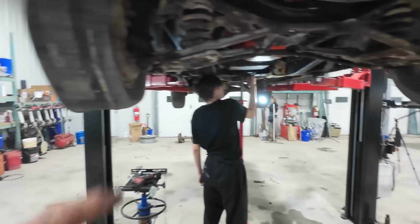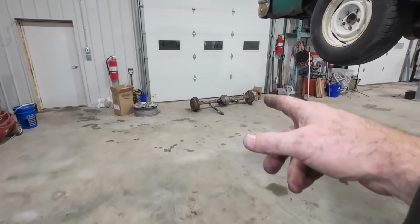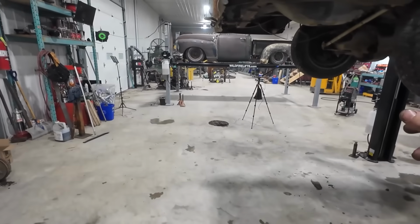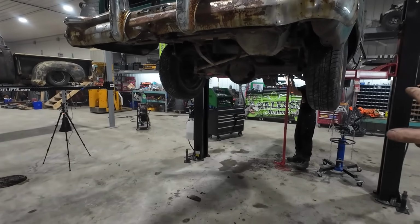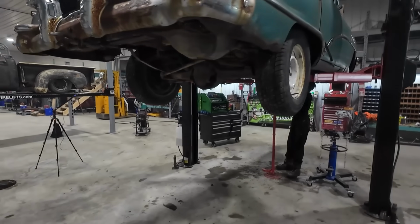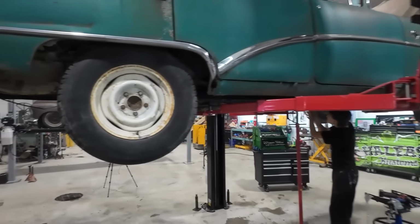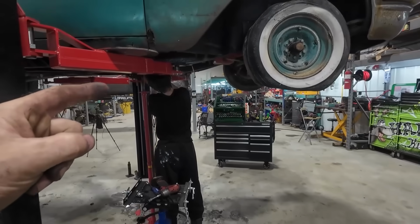So we're kind of short on time tonight, so we're not doing a heck of a lot. But we did measure up, and folks were right. That van diff is way, way too wide. So I'm going to go dig around in our diff pile tomorrow, see if I have a full-size truck diff or something. I really want to keep the same bolt pattern on the car, so I'm going to shoot for that. Anyways, tonight our plan is we're going to get the transmission mount replaced and in.